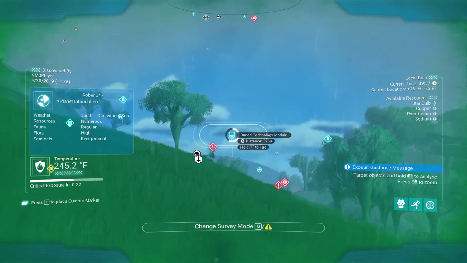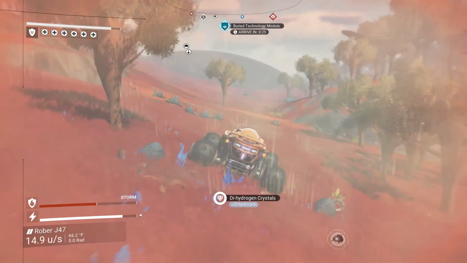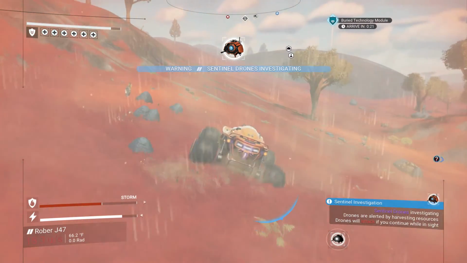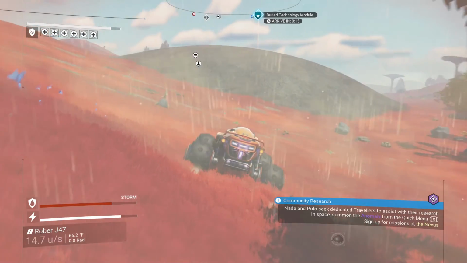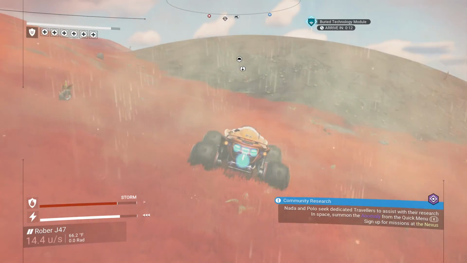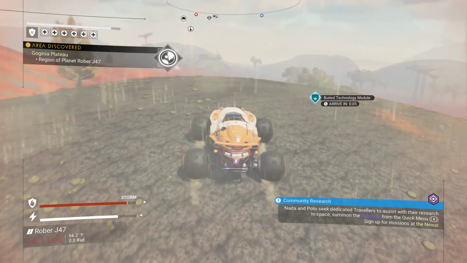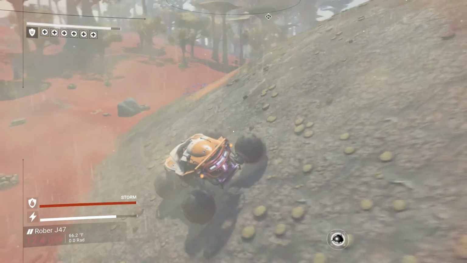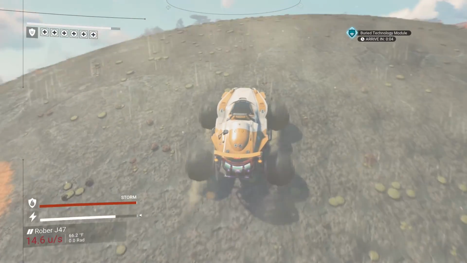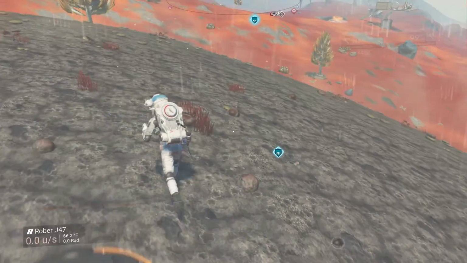Here's something. 326 away. So we go back past the base. I haven't installed any tech on this roamer yet. But it comes with that. And it comes with the ability to jump. So, stop. Stop. It didn't want to stop going. There we go.